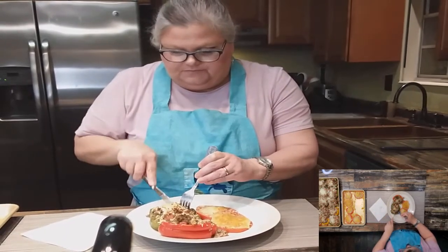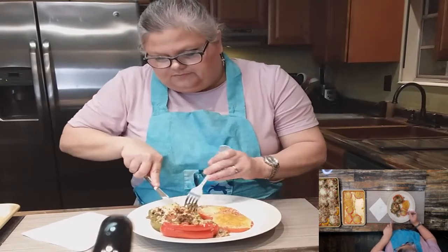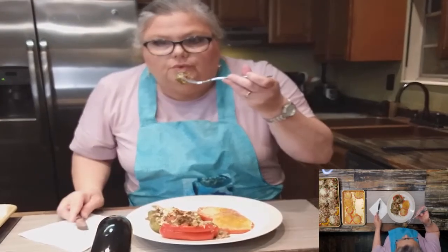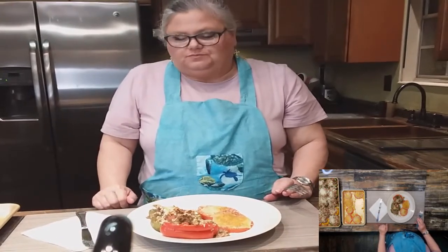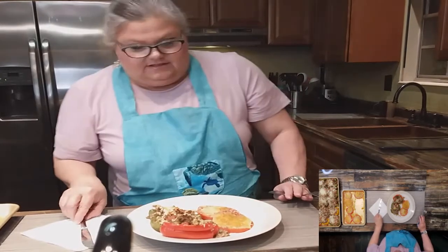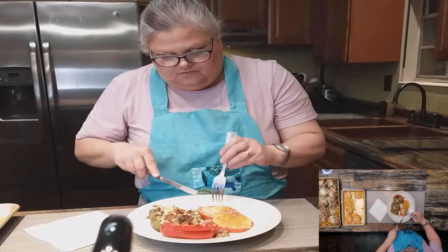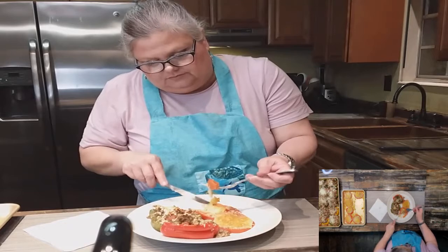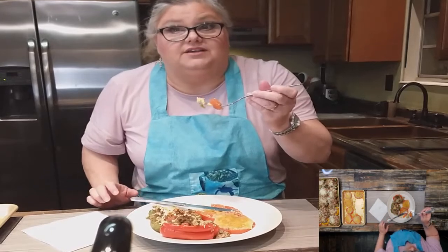So let's try the pepper first. You know, that's nice and tender. Make sure I get some of this stuffing in here. There we go. This is very good. I love it. Let's try the tomato. Look at the crust here. Okay. Tomato's really hot. It just came out of the oven.